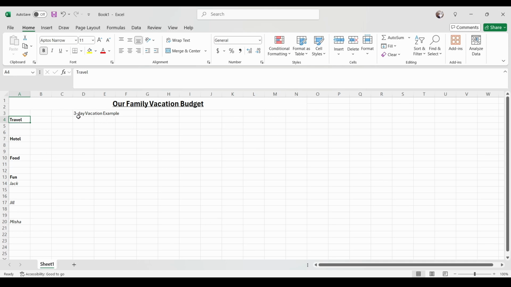So this is a 3-day vacation example, and so that means there's 1, 2, 3 days, and I'm going to use small numbers just to try and make things easier to look at, and I'll use the same numbers that I use in my physical example, which is that travel I said was $5 a day, so it's 3 days. Let's make it money.